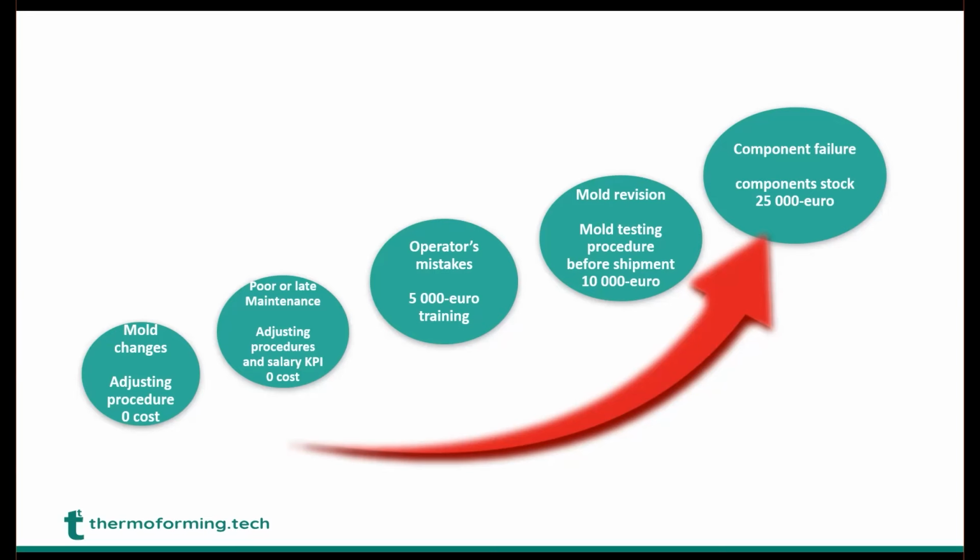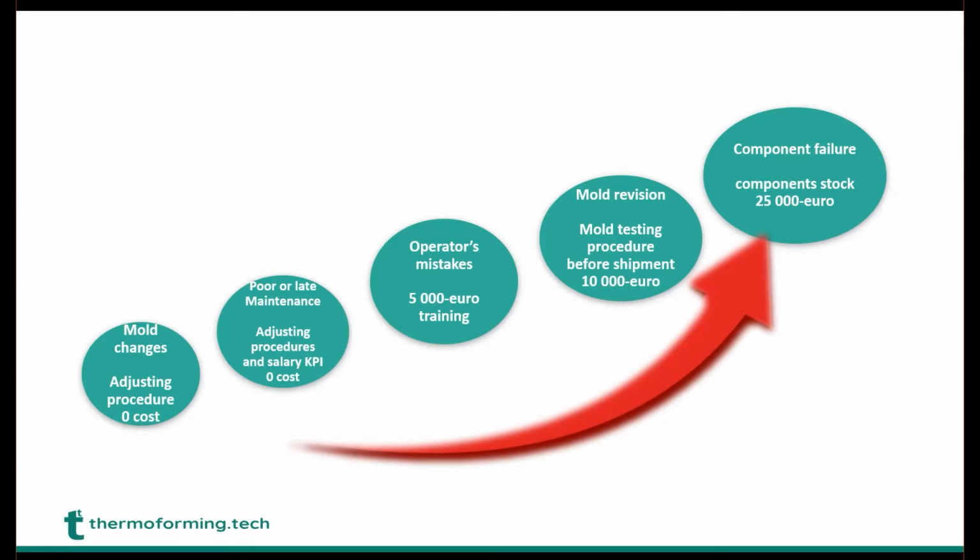And the component failure, which was a big one there, around 40 something thousand euros, it means that we have to buy the components which are not so easy to get. Nowadays, the supply chains are broken. It really takes sometimes a couple of months to get some components like drives from your suppliers. What I know from a couple of machine makers, they have to order components from B&R or from Bosch, from Siemens, 5-6 months in advance to receive them on time. So a solution here would be creating a stock of components and capturing more money.